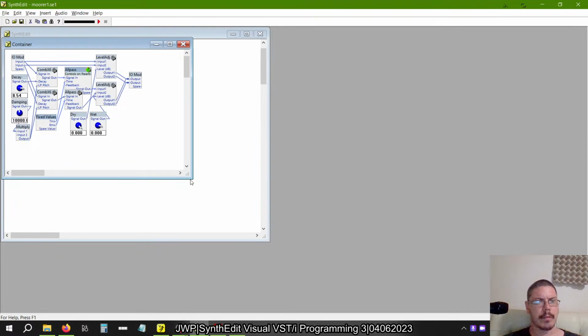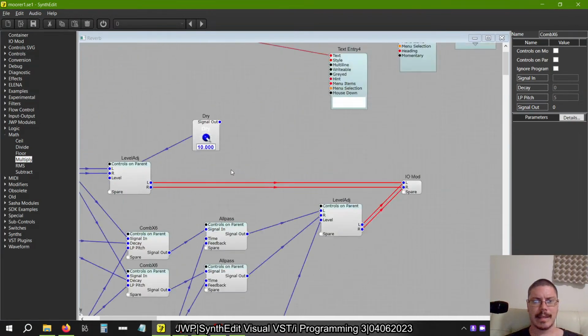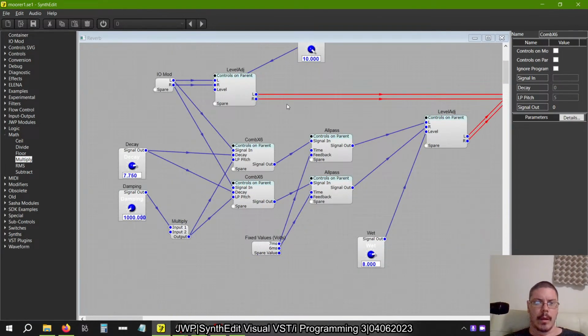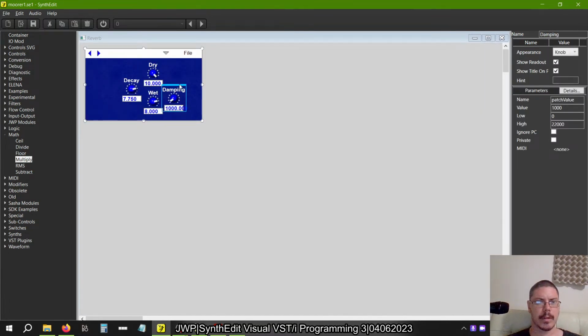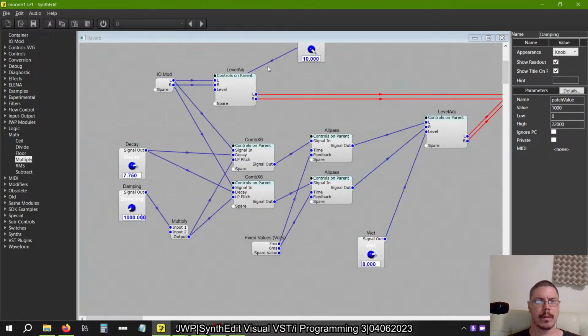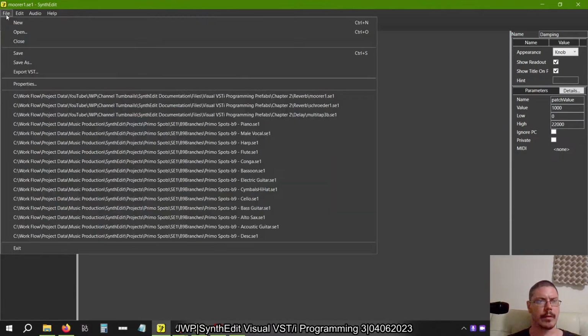Dry wet. Pretty much everything else is the same. Dampening is scaled. Got the 6 multiple with 6 comb filters. Okay, so we now have damping. We'll just stick that here. You know, it feels unbalanced. Let's move things over a bit.